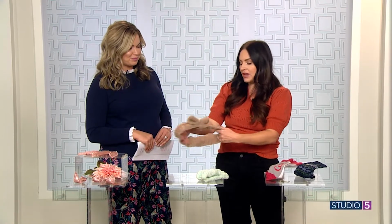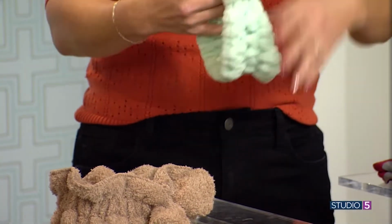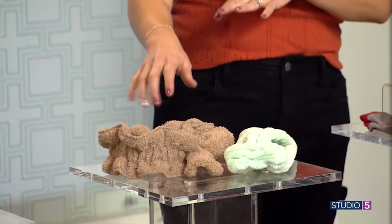Yeah. So, super comfy spa headbands. You're going to put this on your head, kind of over your forehead at first. They're super comfy, and these are a lot flatter than some of the other options. So again, if you're rolling around, you're then going to wind the hair around it.